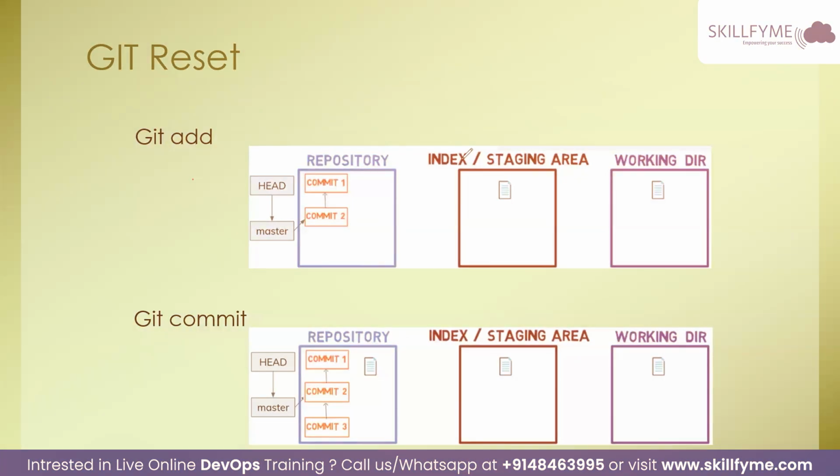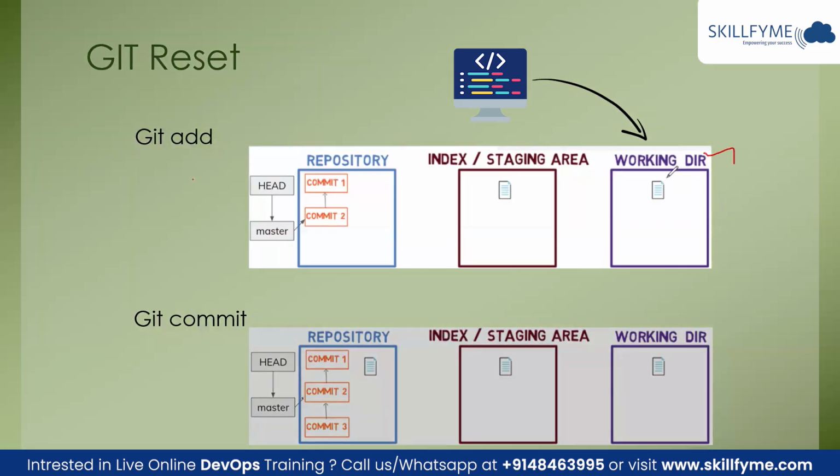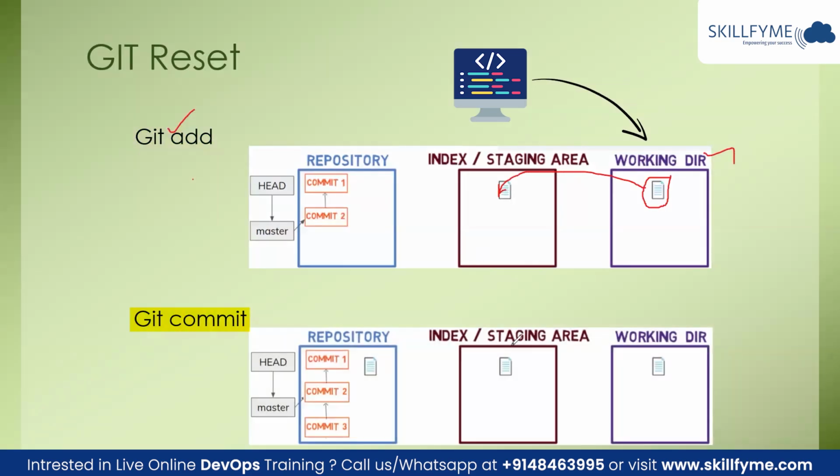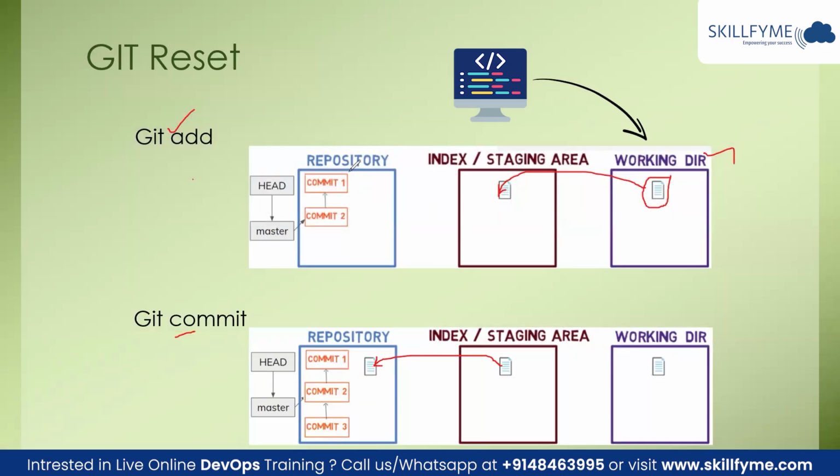Apart from this, consider in my local machine, I have a working directory where I have a file created. When I use the git add command, what happens? The changes we have created will be added to the staging area, correct? And when I issue git commit, the same file we have in the staging area will be permanently committed to the local repository. So assume that your repository already has 2 commits. Now when you add a new commit here, it will create one new commit point. And not only that, the head pointer will be moving towards the latest one. So from commit 2, the head pointer will be moving towards it.